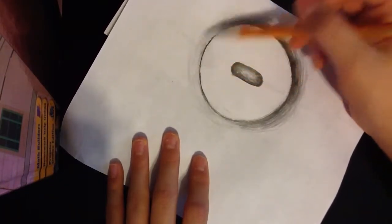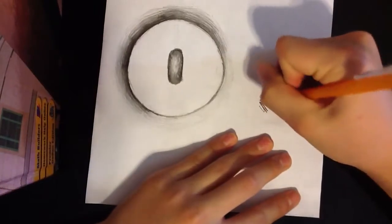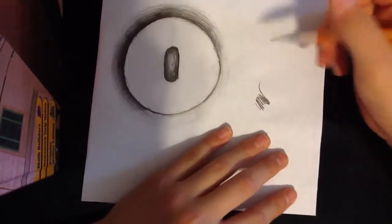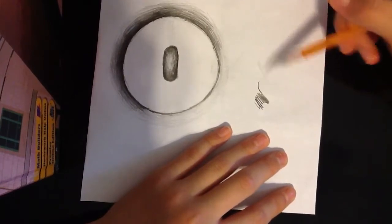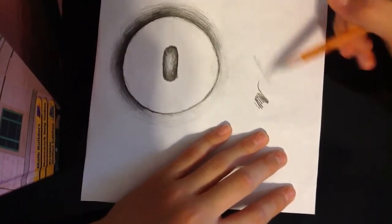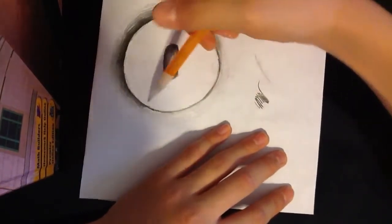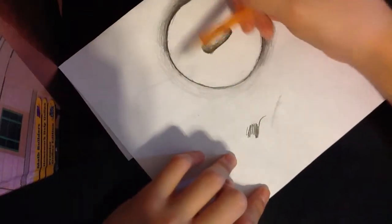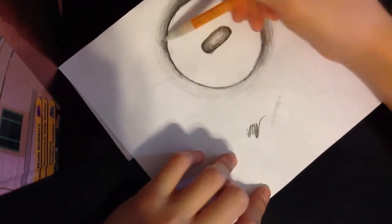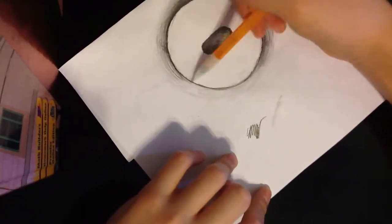What I recommend also when you do shading is not to go deeply into the dark shades first. I recommend that you slightly start out with a light shade and just layer it. If you keep layering and layering, the more layers you get, the darker it will become. So I put a light layer around it now, and I'm going to keep layering it to make that projected feel.